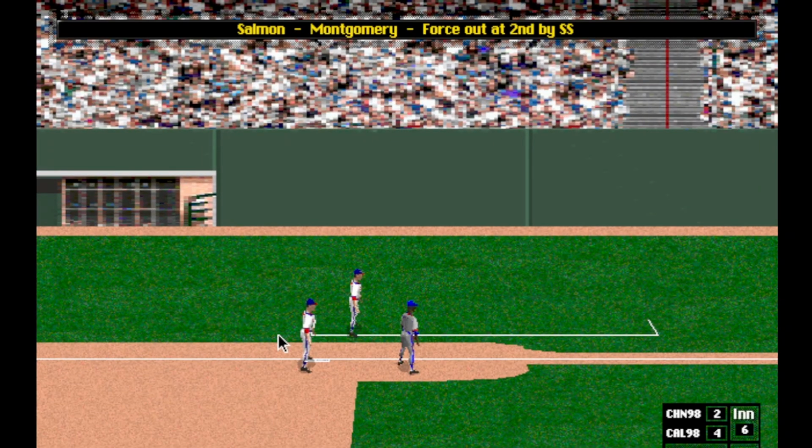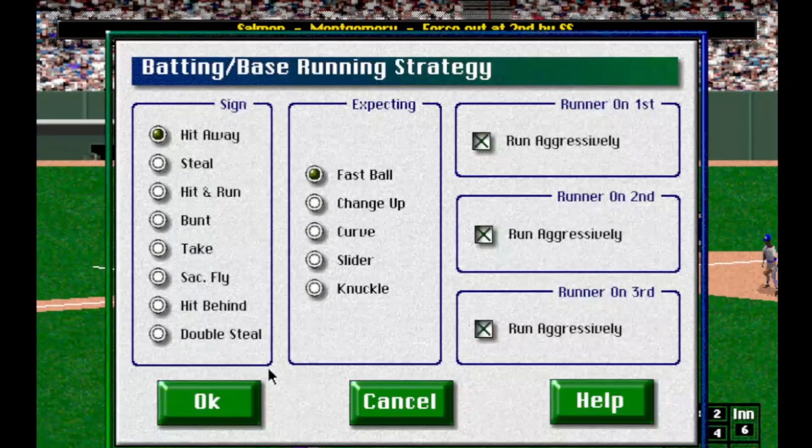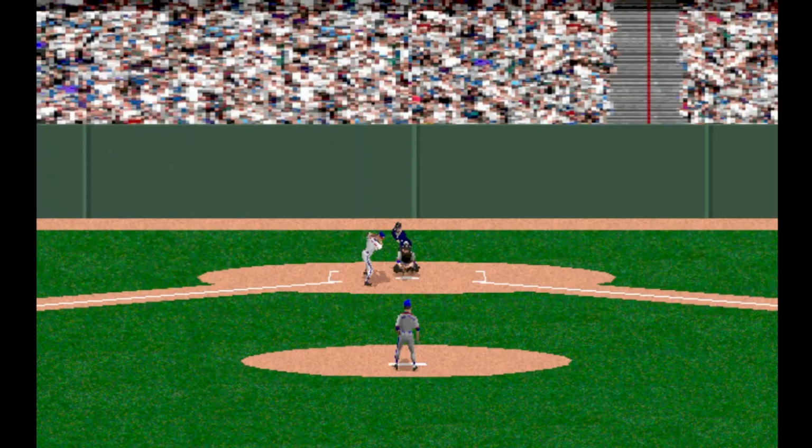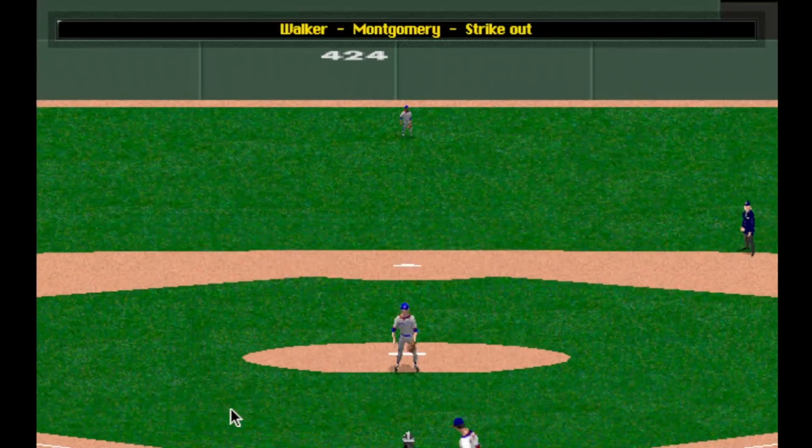Here's Walker hitting .276. I'll wait for the runner to run off the field, apparently. Okay. Struck him out with a fastball.